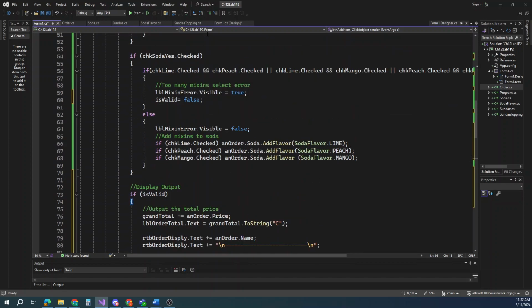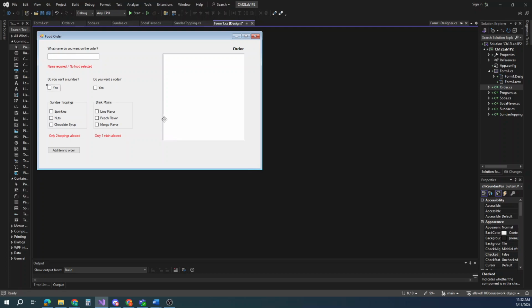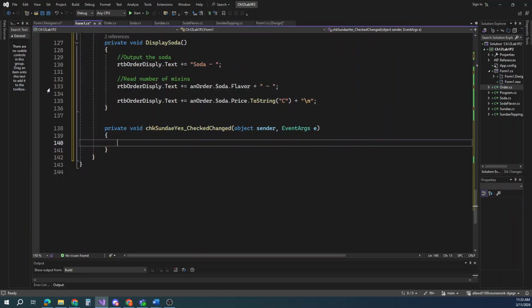So go to our form design real quick. We need to check, is it going to be this here? If Sundae checked. Let me try something real quick. Yeah, that's what we want.